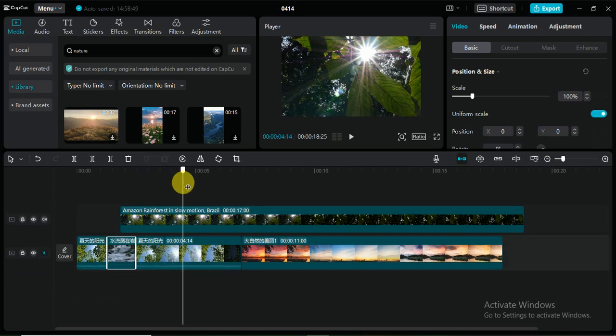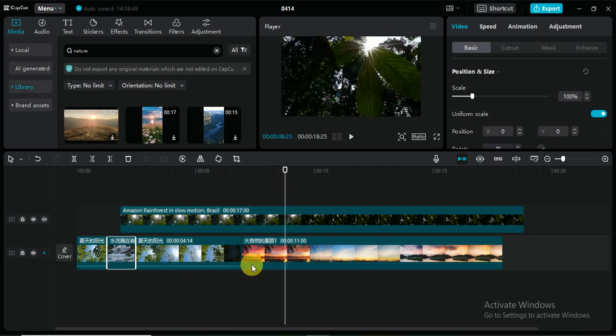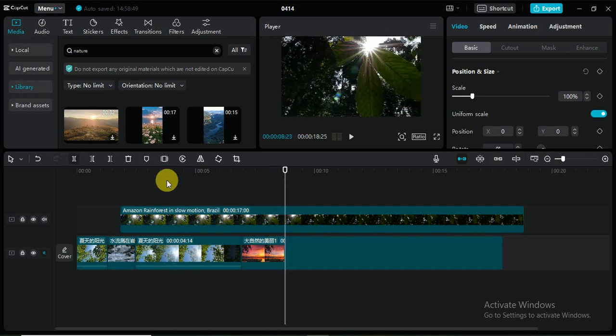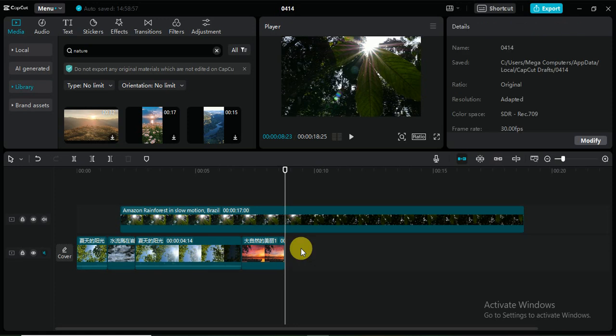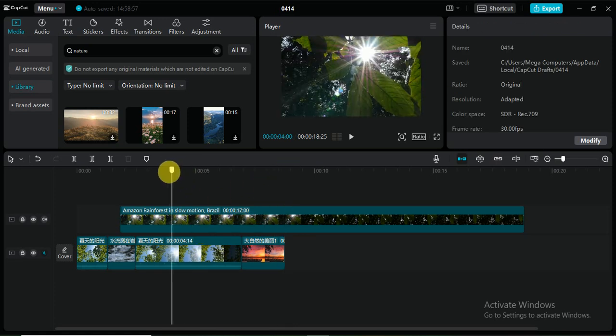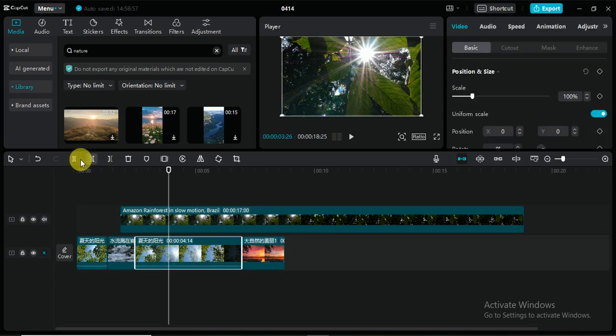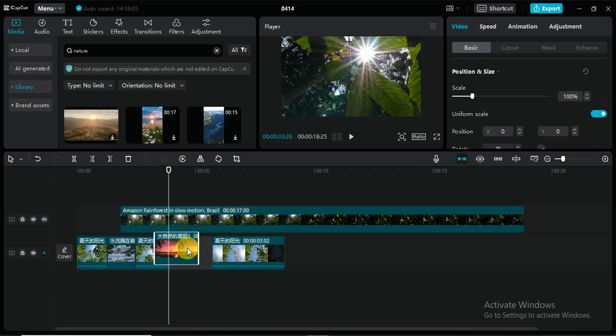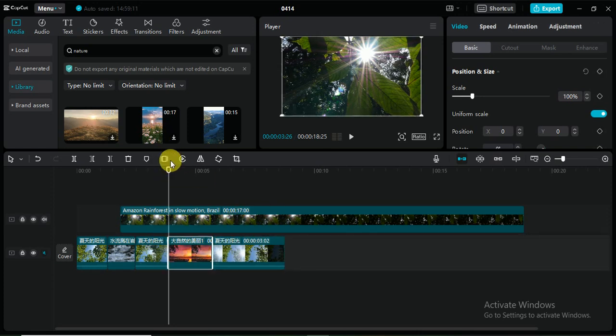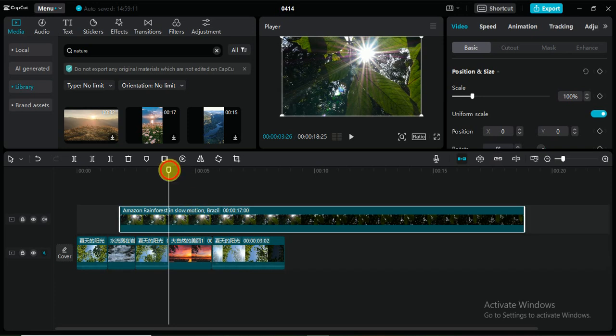After that I repeat the same steps with this one. I click on this, split it, and place it here. And now I want to do the same with this.